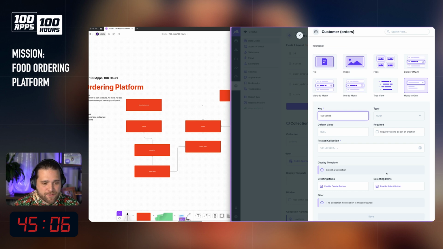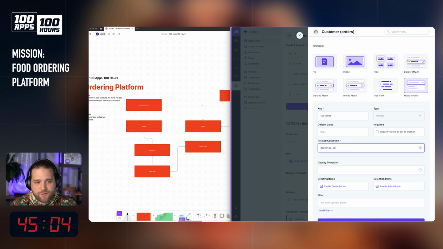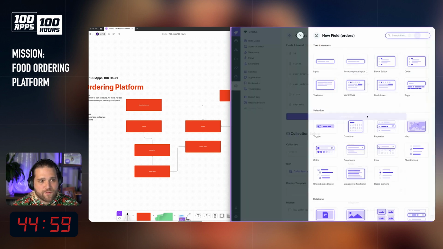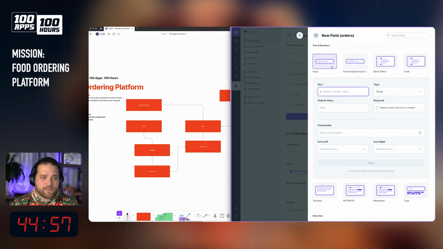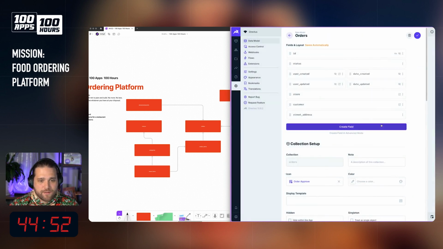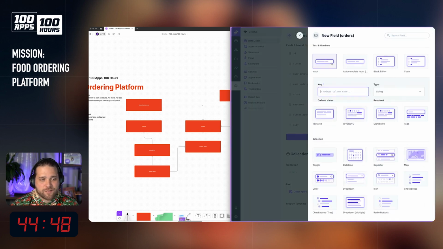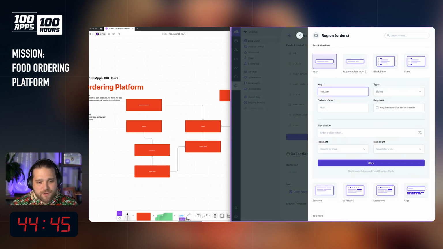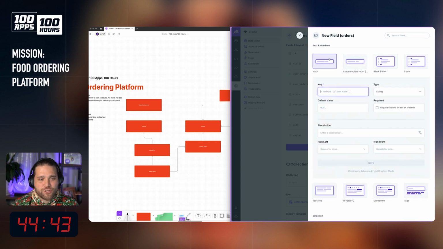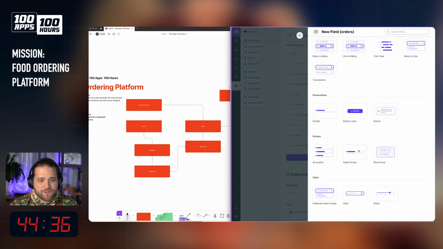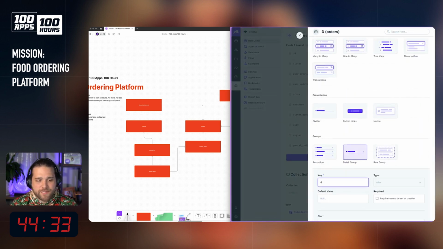All right, so we've got an order, we've got a store, we've got a customer, right? We'll call that customer. This is going to be the Directus users collection. We've got an address for that, so we could go in and do street address, city. I could also go back to that other collection and just duplicate these across, which is probably what I should have done, but no worries there. All right, so we'll add these fields, and again, I could group these together using our detail group. We'll call this address info.